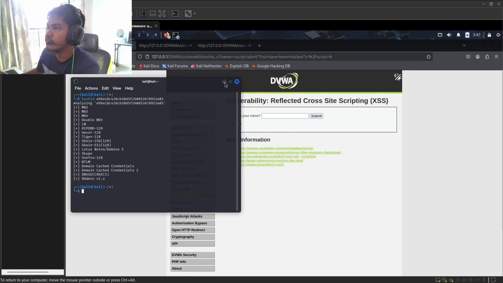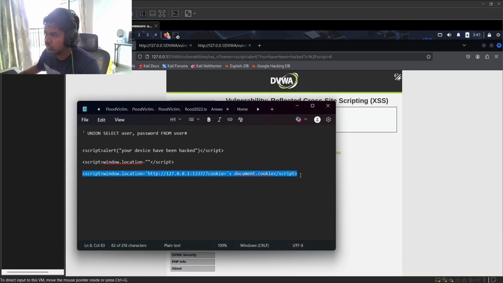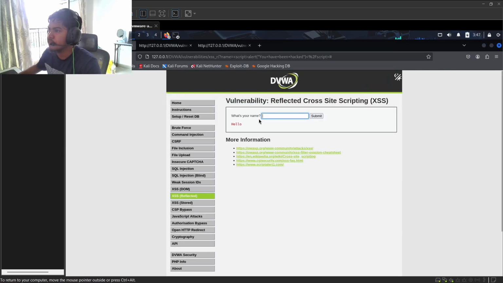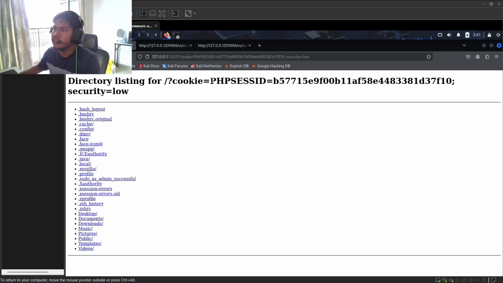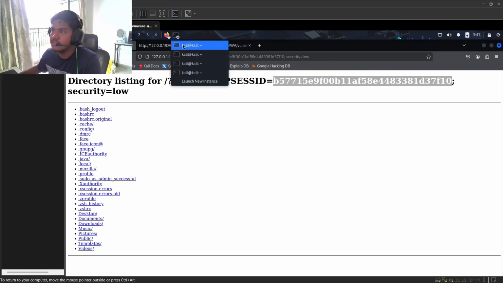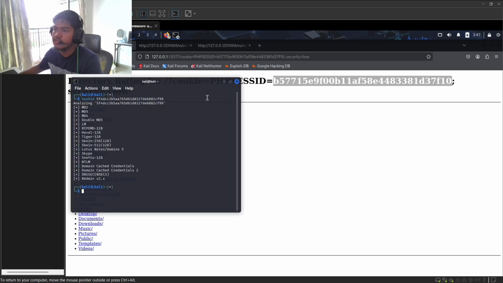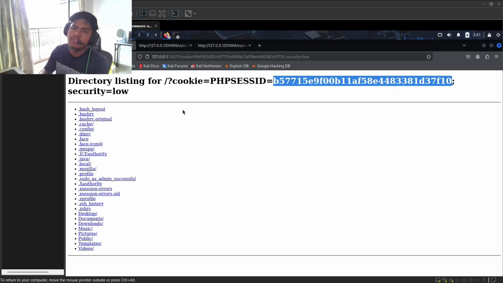Let's enter that. So we will be redirecting the user to this server. Let's close all. So how we'll do that is inserting this particular script command and pasting it on the input. So when submitting this injection script, the user will be redirected, as you can see, to our own server where the user cookie has been obtained. You can also see this in the terminal. As you can see here, the cookie has been obtained. So with this, as I said, by gaining user cookies, the attackers can do a lot of harm to you or your systems, and most importantly, your information.